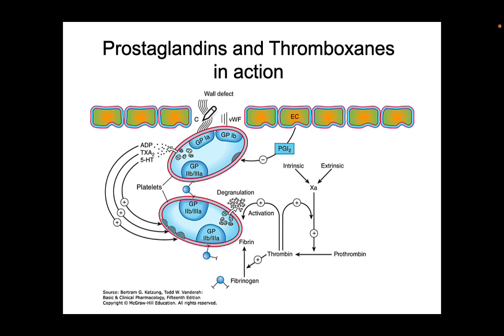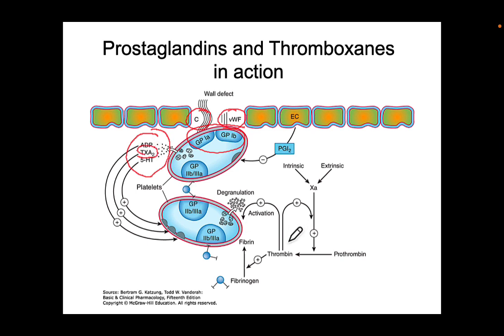Normally, there are several molecules that are sequestered or hidden underneath these endothelial cells in your blood vessels. This includes collagen and von Willebrand factor. When those are exposed to the blood, they bind to platelets at specific receptors known as glycoproteins, and we'll talk about that later on in the year. Once bound, though, importantly, the platelets become activated, and they release molecules and substances that are going to activate other platelets and recruit them to this site of injury. These include many different substances, specifically for our interests, thromboxane A2.